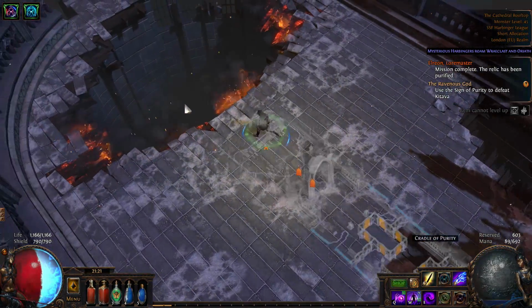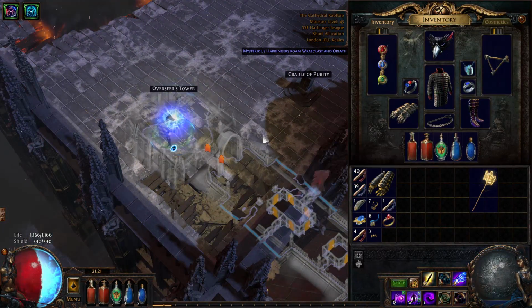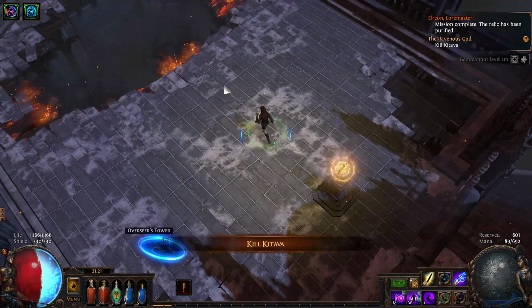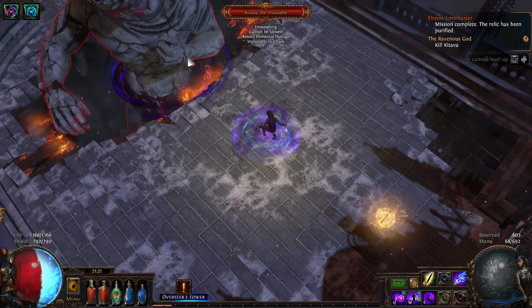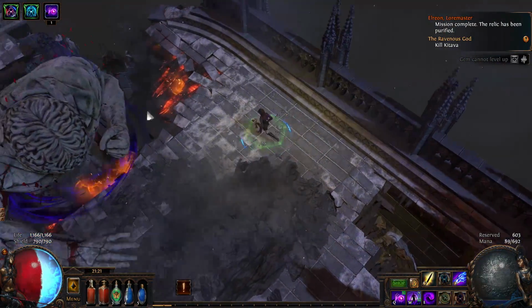Well, get ready because here comes Kitava. We'll pop a portal down. And, well, here we go. Remember that statue from the cutscene? Kitava the Insatiable. Okay.